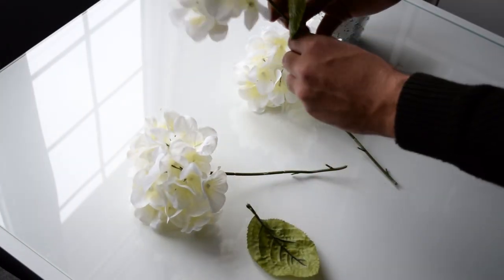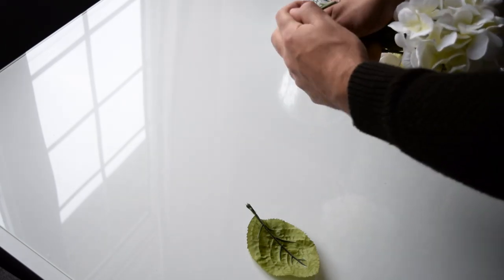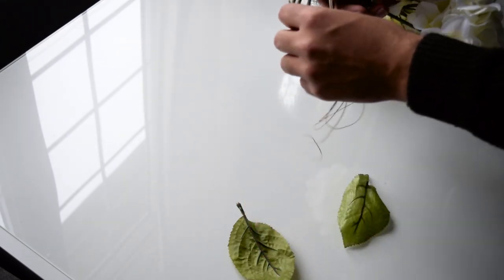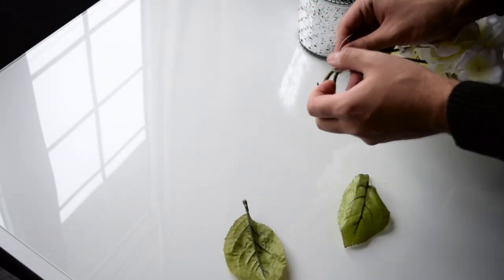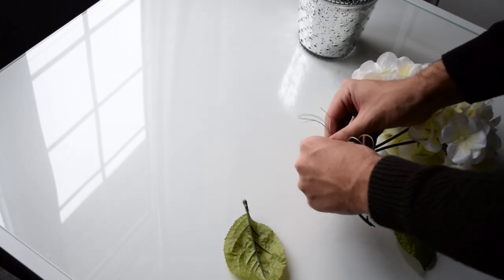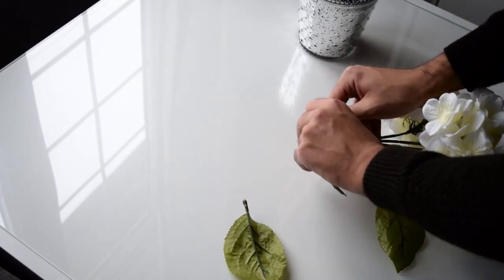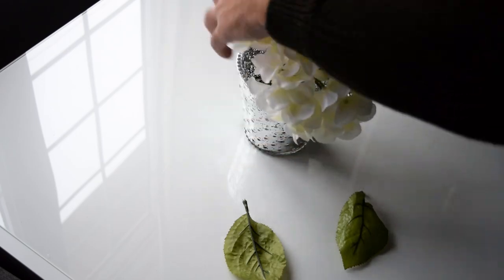For this DIY you'll need some dollar store flowers — I picked these up a long time ago, but you can put a little more money in depending on how nice you want them to look — and then a pot that I had just lying around the house. With the flowers, I cut the bottoms off since they were really long, then bent them so they'd sit a little higher up in the pot. Then with your twine, or a glue gun if you have one, just tie the flowers together, spread them out evenly, put them in your pot and you're done.